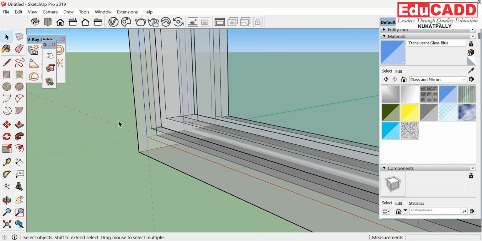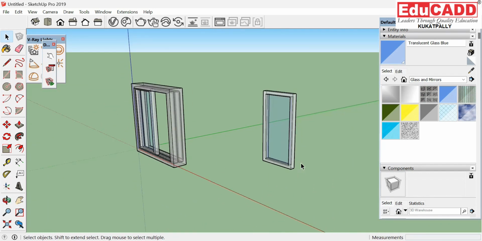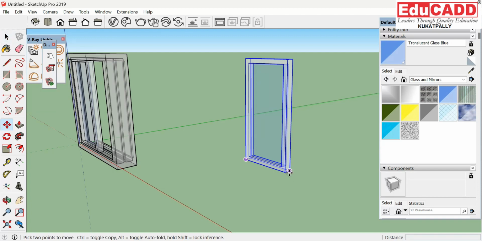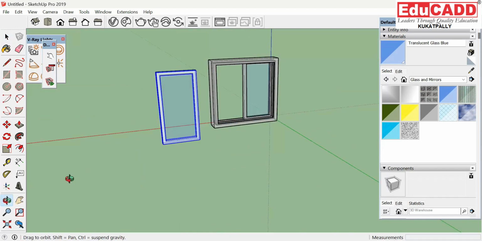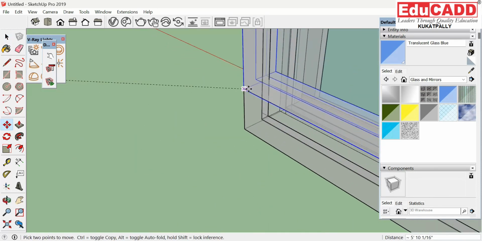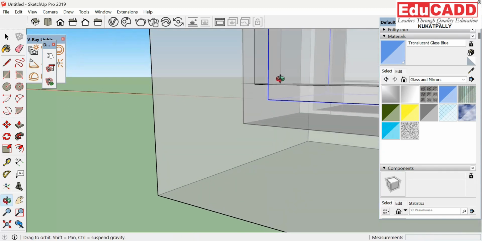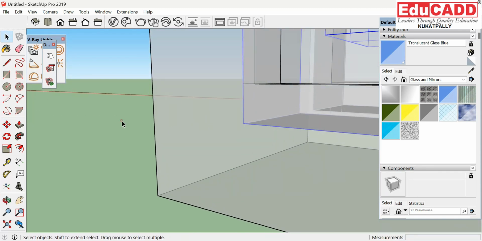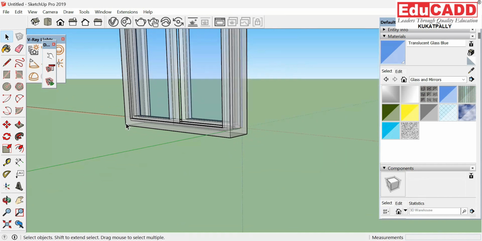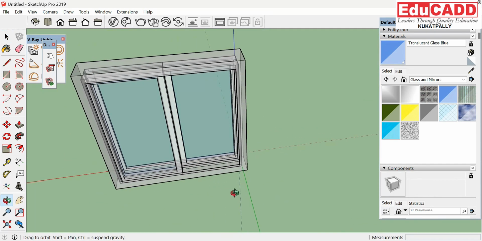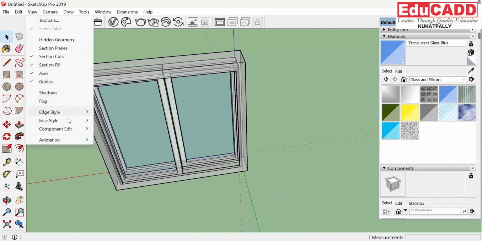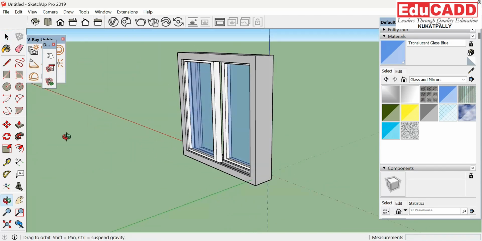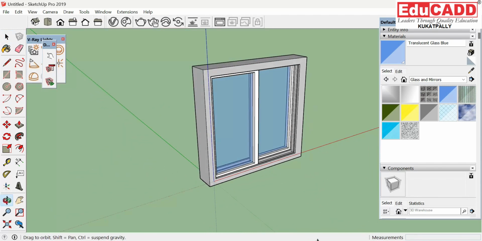This is the point. Now select the same pattern. This is how we have created the frame.